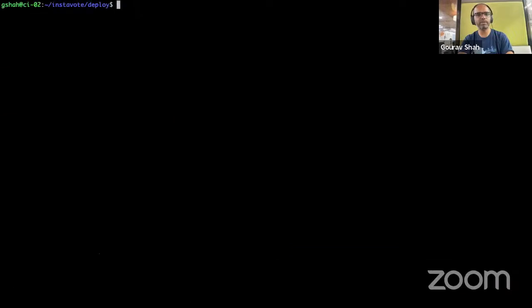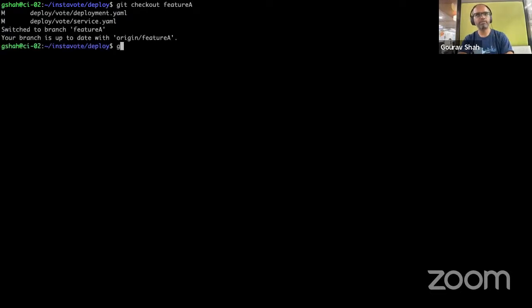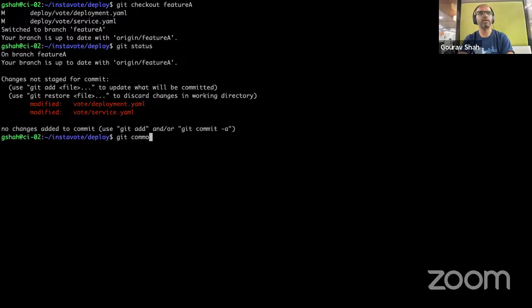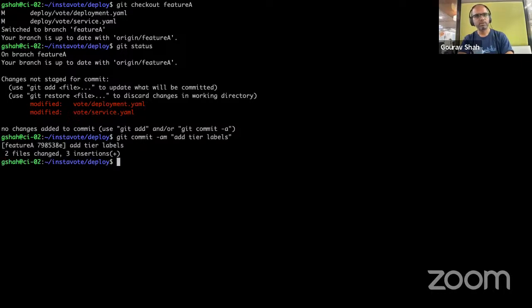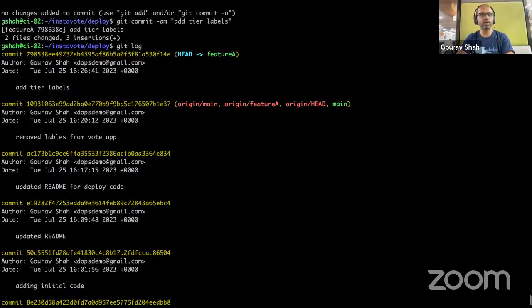So what I'm doing now is git checkout feature A. Yeah, I still see the changes. So I commit it. Where does it go? It goes to the feature branch now, not the main.